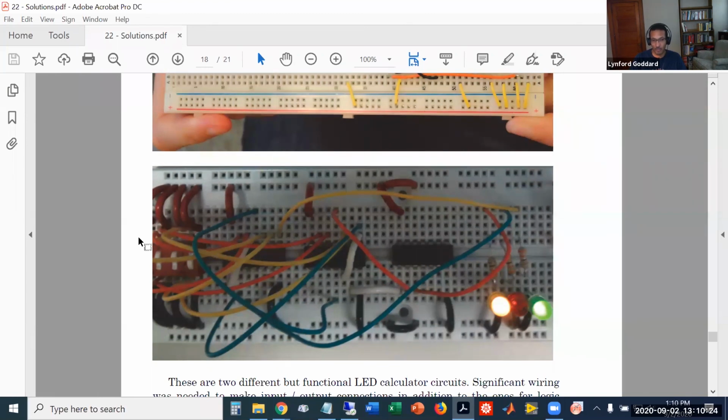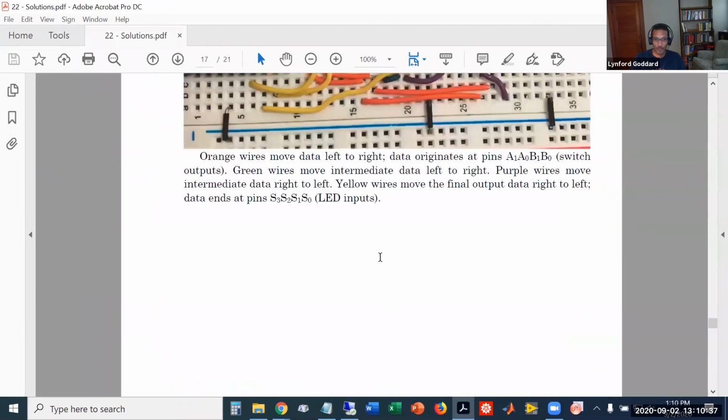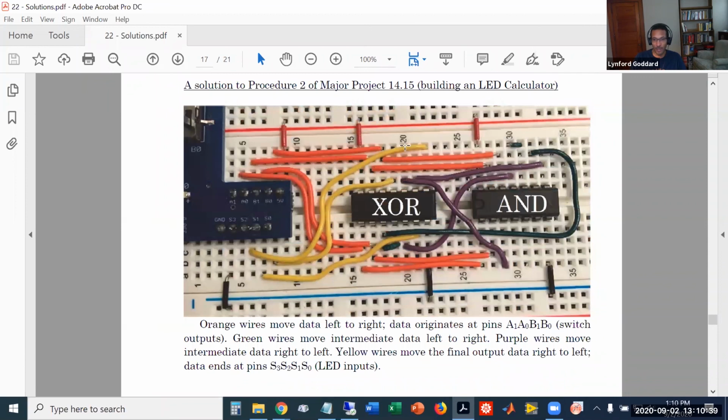And the separate chip, the goal is to, number one, give firsthand, very simple experience doing soldering. But then the second is to abstract out a lot of this complicated hardware. So the final version of the LED calculator circuit, when you build it, is a lot neater. It's a lot fewer elements, a lot less wiring, and a lot easier to debug.